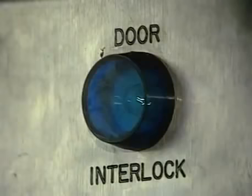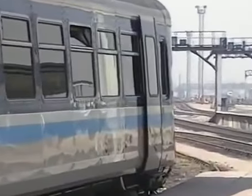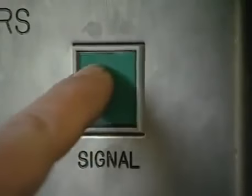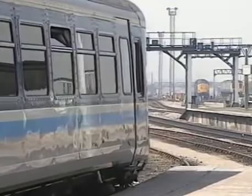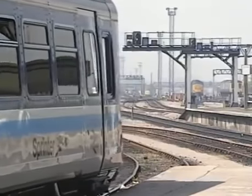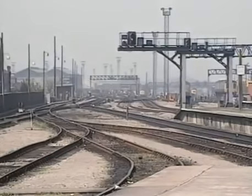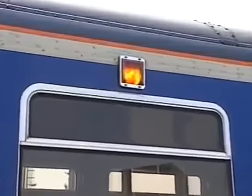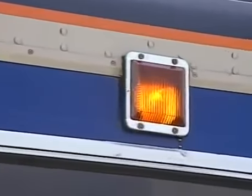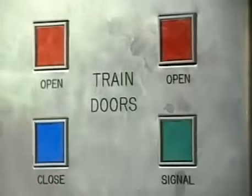He must now observe that the blue interlock light is illuminated, after which he may close his local door and give the right-of-way signal to the driver. If an exterior hazard light has remained illuminated, a door has not closed properly. In this case, the conductor must repeat the door release and close procedure.